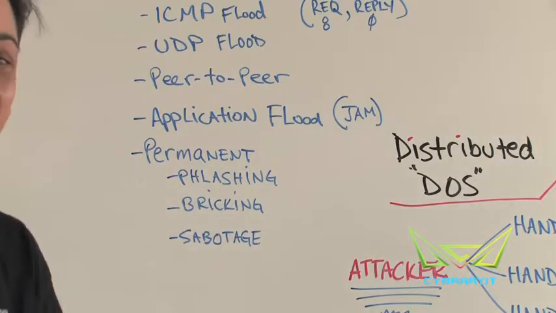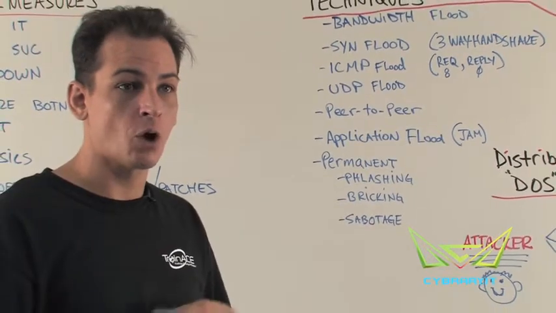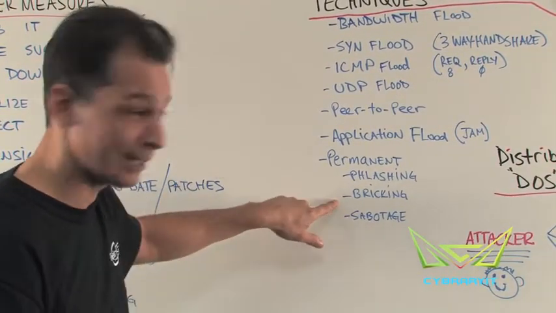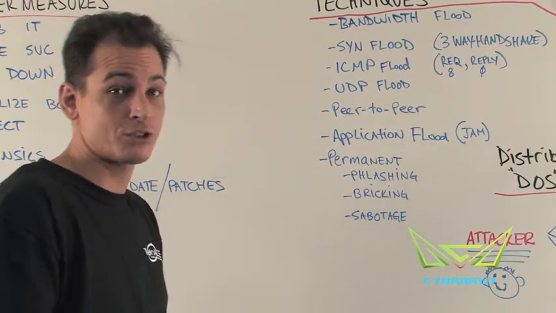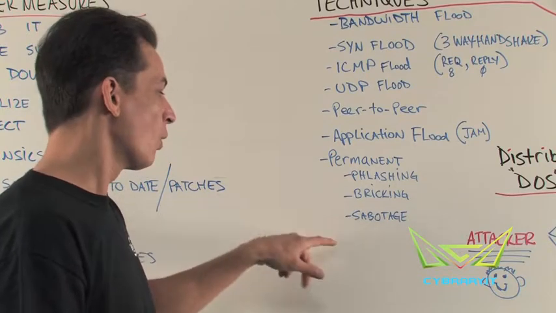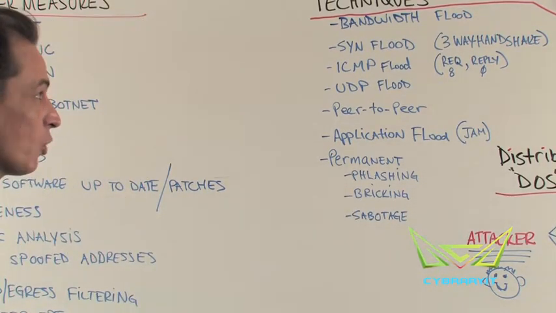Let's say that I want to get root access to my Android phone. Well, if I install the wrong update, that could ultimately turn that phone into basically a useless brick, because once the firmware is toast, how are you going to repair it? Okay? Or sabotage. In some cases physical, in other places through software.